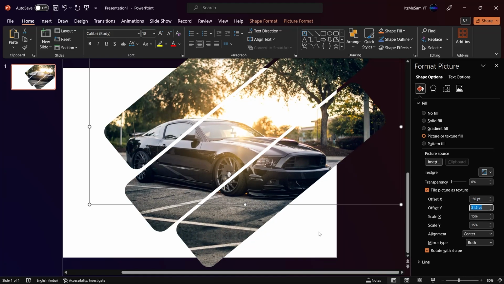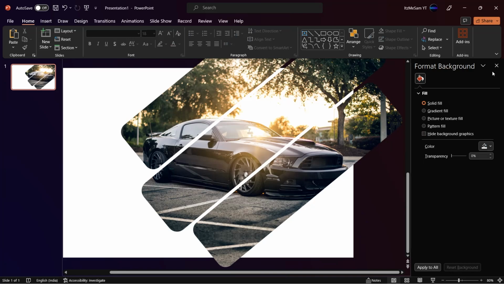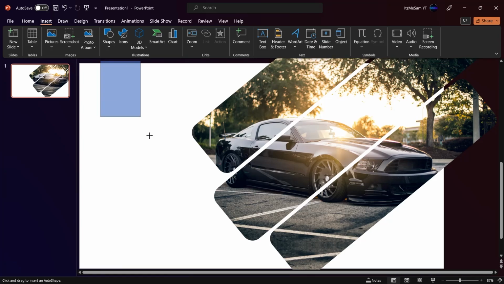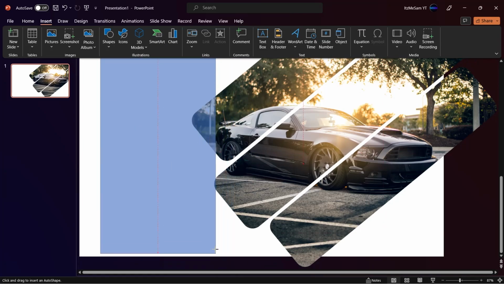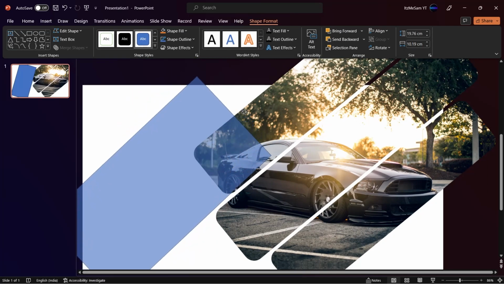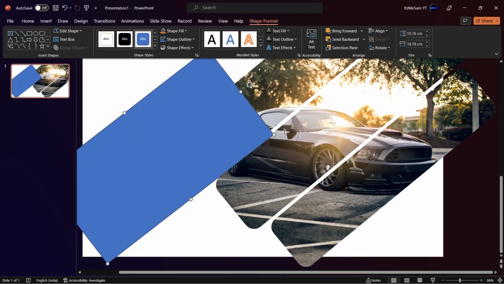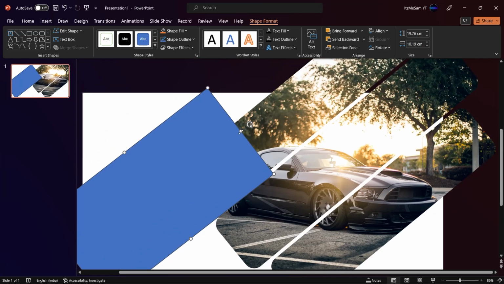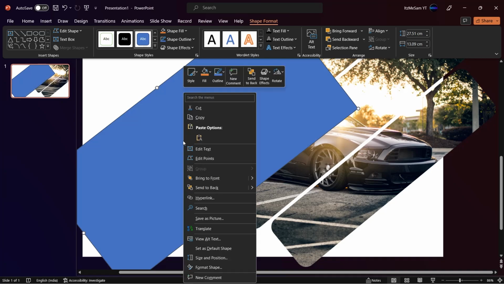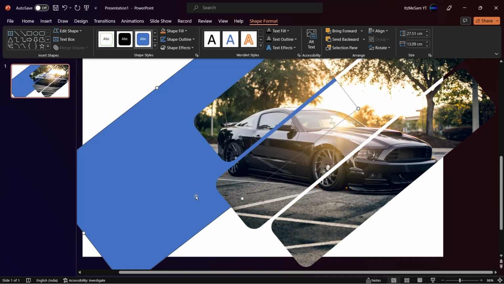Now, once you're done positioning your image, you can click out of that group and insert another shape. This one will be a rectangle. You're going to want to make it slightly large. Rotate this image to somewhat match the rotation of the shapes you've made earlier. Extend it a little bit, make it a little bit wider, then right click and send to back. Now this will essentially form the background of the slide.